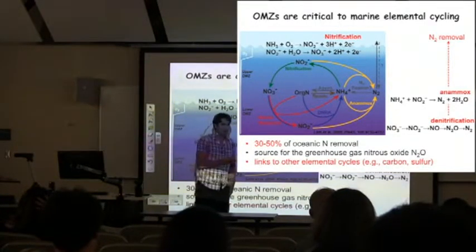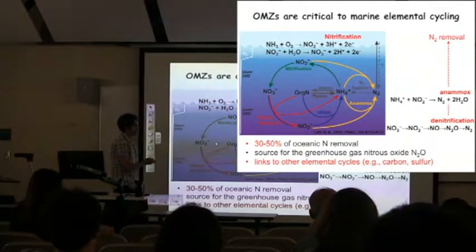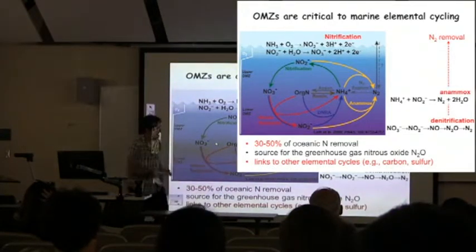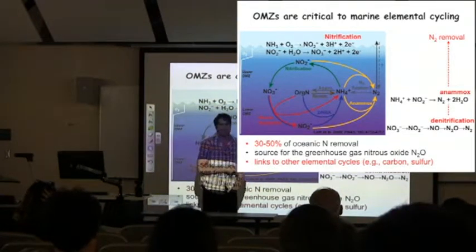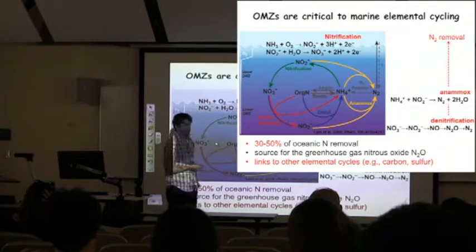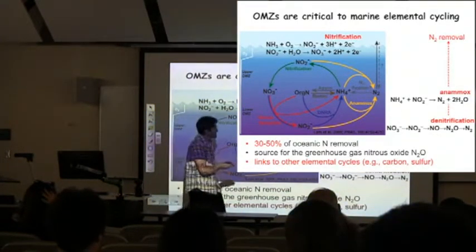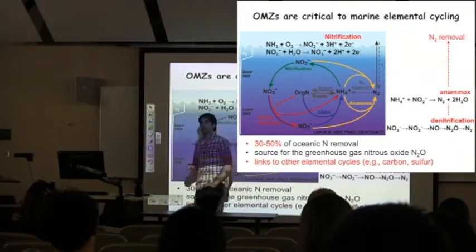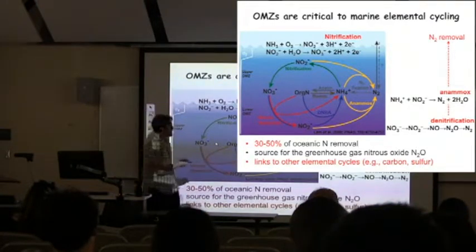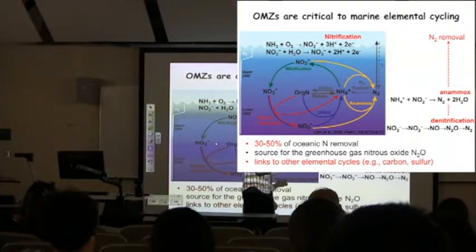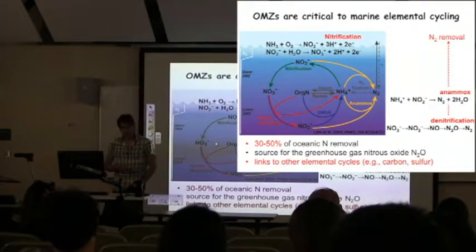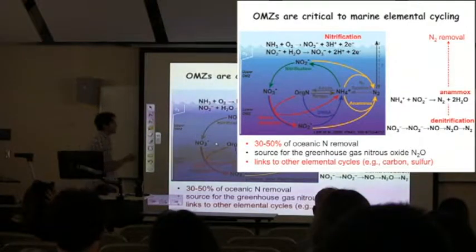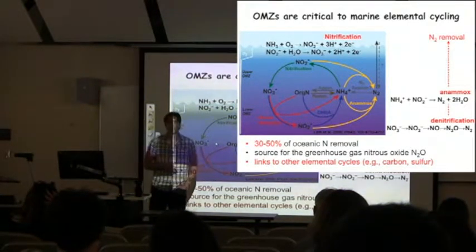And two of the ones we care a lot about are these processes of anammox, which is the anaerobic oxidation of ammonia with nitrite as a terminal electron acceptor, and this process of denitrification, oxidizing organic matter with oxidized nitrogen species. Both of these processes are very important in the OMZ zones, in particular because they result in the production of nitrogen gas, right? Not only nitrogen gas, but also N2O gas to some extent. And we care about these, right? These can bubble out of the oceans. As a consequence, these processes represent nitrogen sinks. And so we care about that.